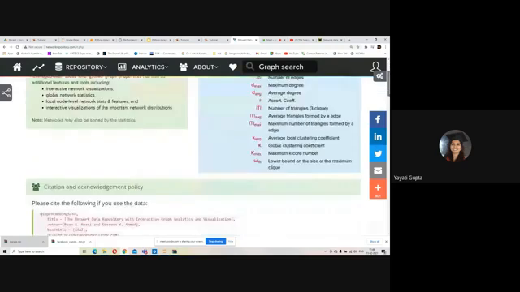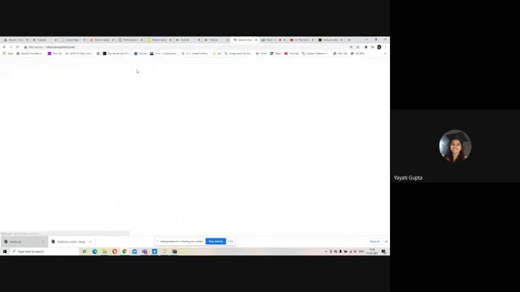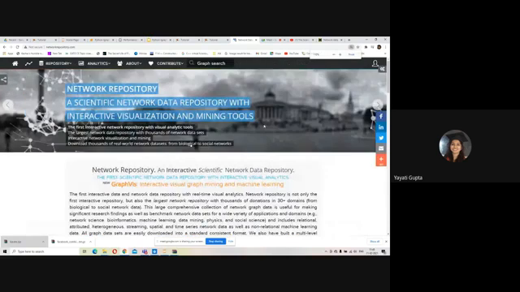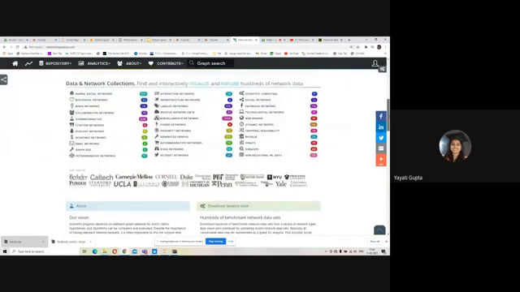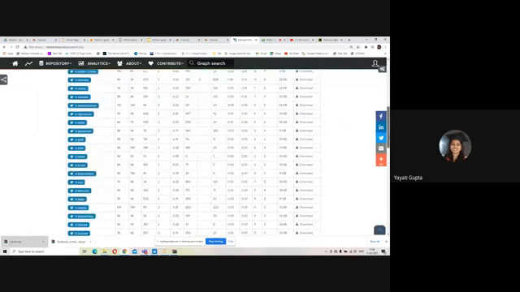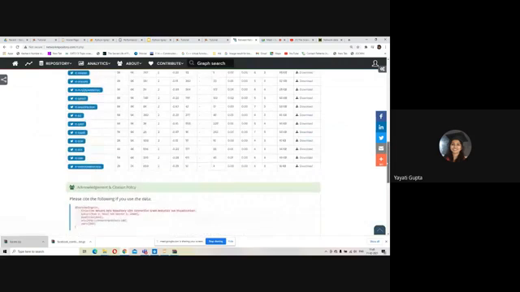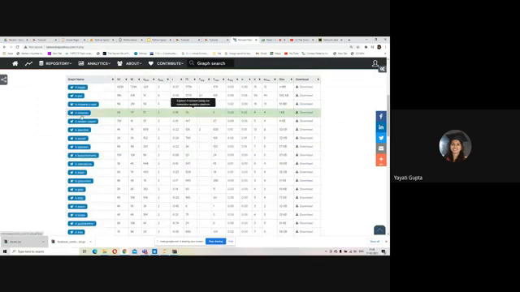So this website gives me a large number of networks. Let me again show you here, explore. This repository here has a lot of different kinds of networks, categorized networks. So I'm going to pick one retweet network from here. Among all these networks, I had figured out one network which was quite small. So this one over here, RT retweet, has 96 vertices and 117 edges. So right now we can work with it. It's a small one.